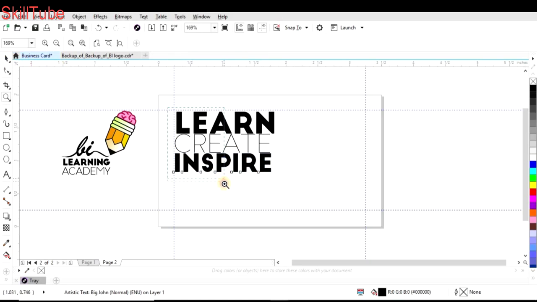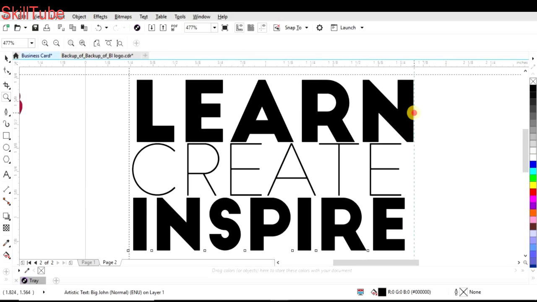Now I'm going to drag another ruler and align them properly.